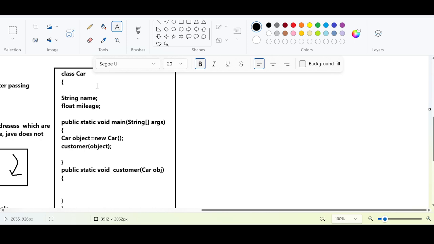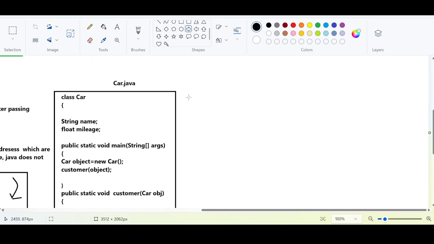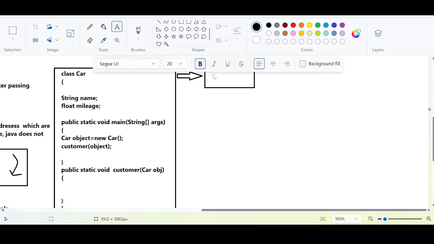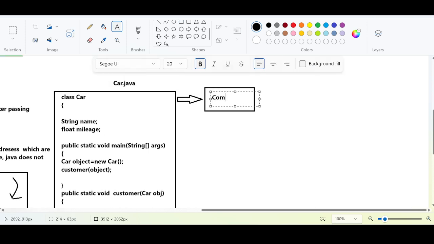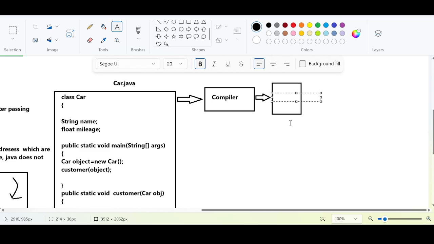Now what are the rules that we have to follow? Rule number 1: this code has been written in Notepad, and if you want to represent it as Java code, use the .java extension to save it, and the name of the file should be the same as the class name. Car is the class name, so I'm saving it as car.java. Every time, please take pen and paper and do this so that you will be very comfortable. The compiler will check all the lines of the code, and if the code is error free, a file will be generated. That file is called the .class file, and its name is the same as the name that you have saved. Car.java becomes car.class.